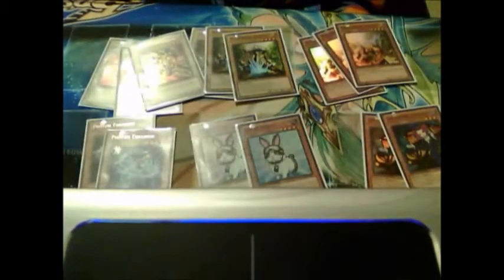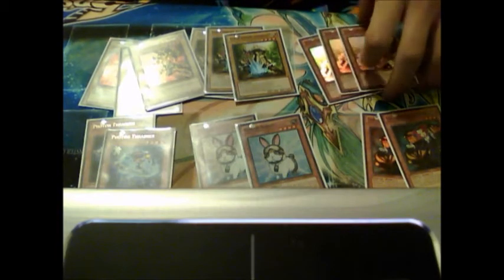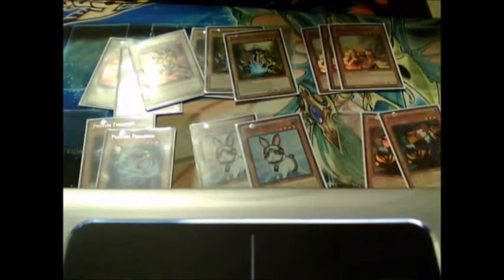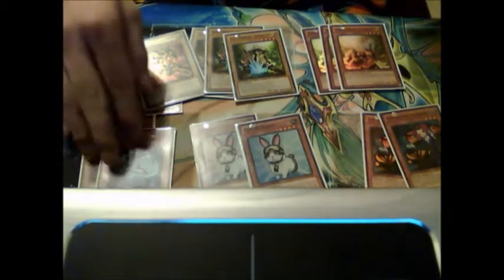So in the last version, I believe I also had Spirit Reapers in the main, or Spirit Reaper or Grand Mole. Yeah, I think it was Spirit Reapers. I took those out and initially sided them, and then I took them out of the side also when I was making some changes to my side deck that I want to test out, just because I didn't have the space for them.